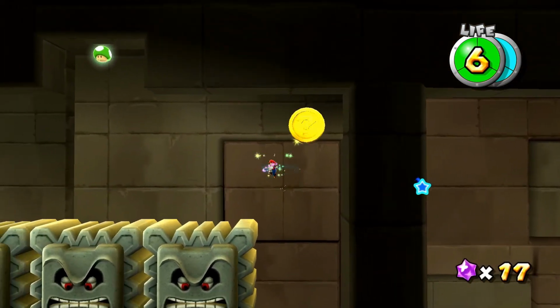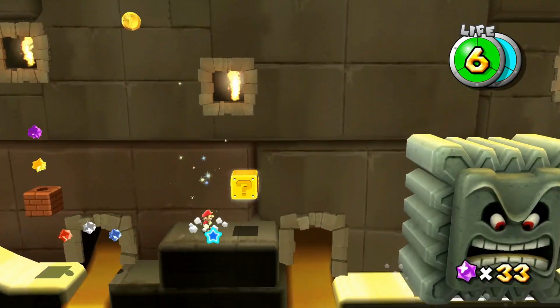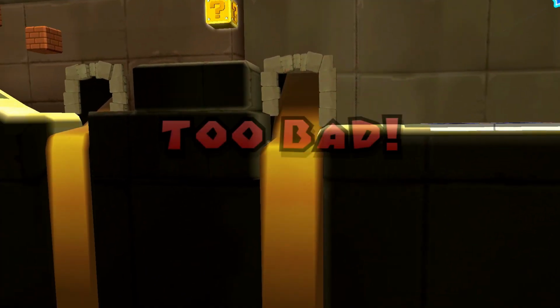We can wall jump. There's a one up there, but honestly, it's whatever. I don't need a one up. Okay, let's grab those. So I think that was a shortcut though. No, get me out. No. I didn't even see that. Okay, that's rough.